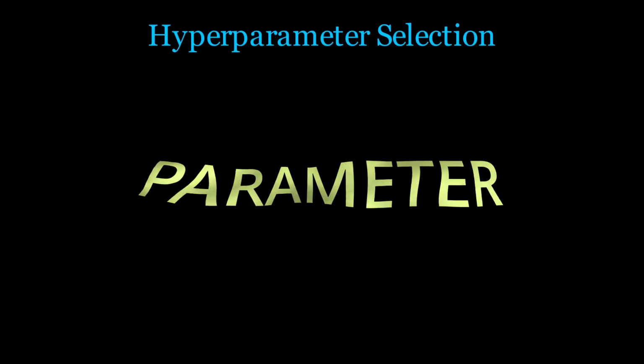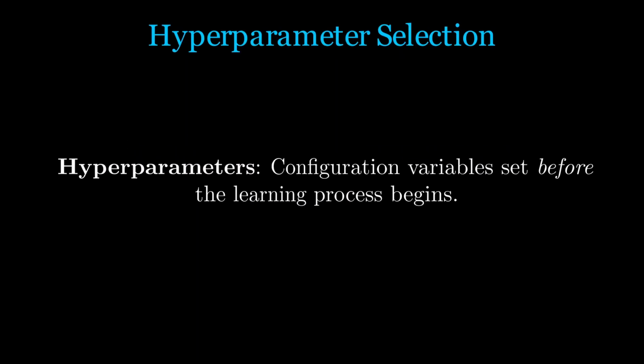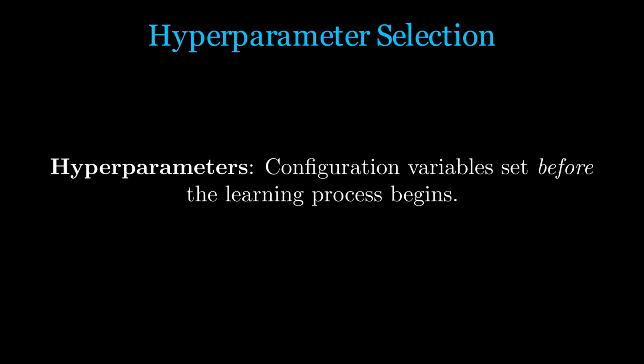So far, we've covered cross-validation for assessing different models. We know it's great for that. But wait, there's more! Cross-validation is more than a one-trick pony. It's also great for selecting hyperparameters. But first, what on earth is a hyperparameter? A hyperparameter is an assumption you set before the learning process begins. The model can't learn these settings from the data on its own.